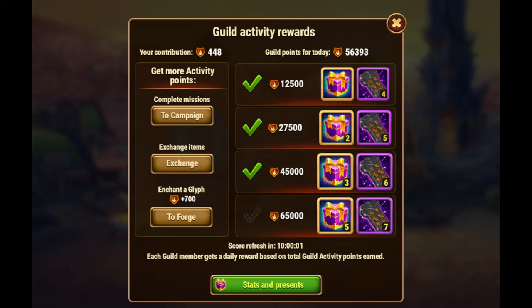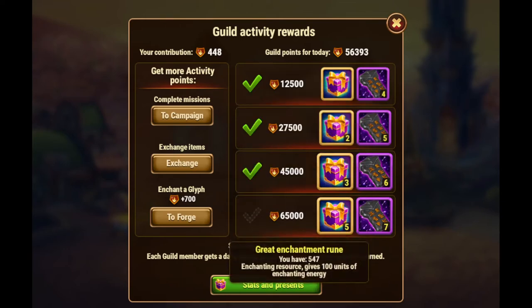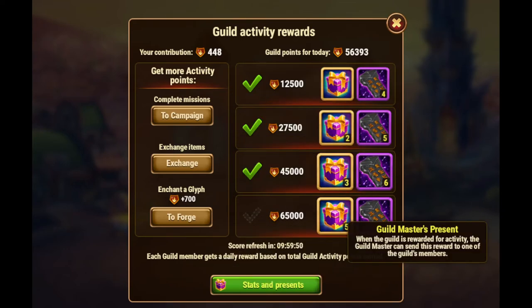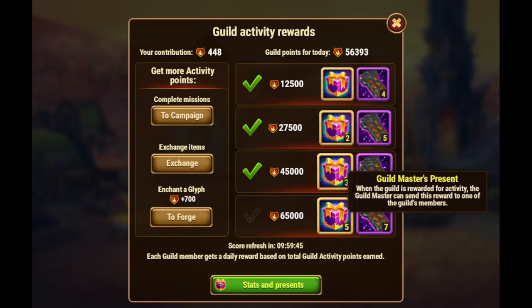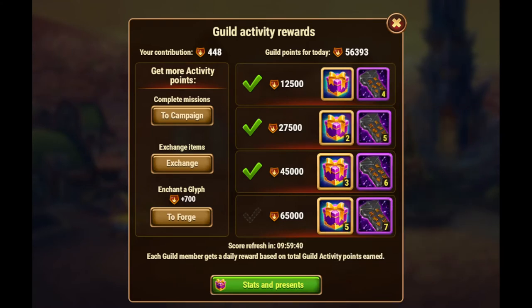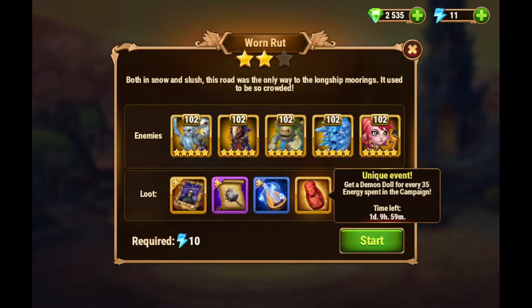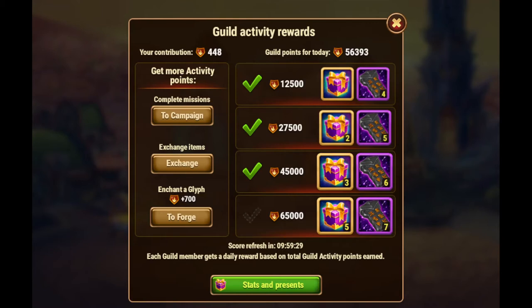And basically for each tier of these activity points for the guild, every member will be awarded some of these rewards here, the enchantment runes, and the guild master will also be able to reward every day or just accumulate the presents, give out presents to specific members. And how do you get these activity points? You get them by fighting in the campaign, so spending the energy like we did earlier. That's why we got that many points here. So I probably spent exactly 448 energy to get these activity points here.